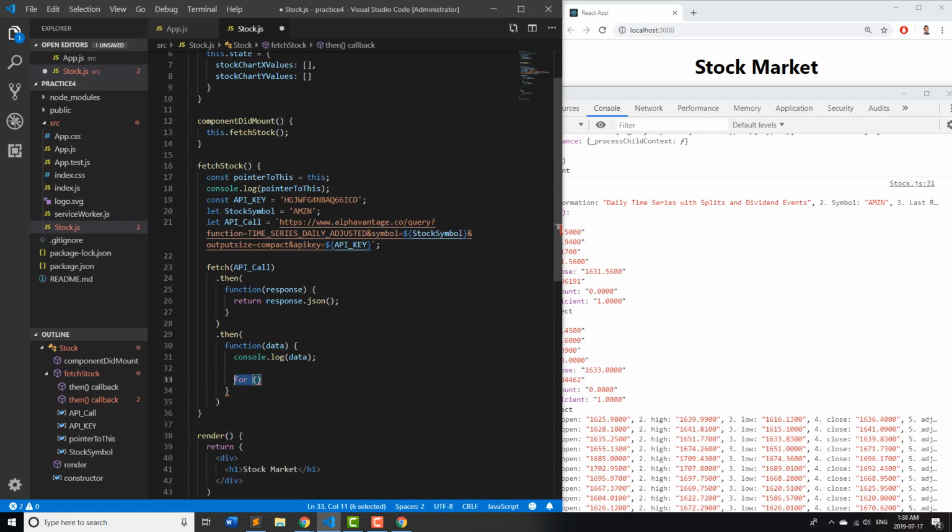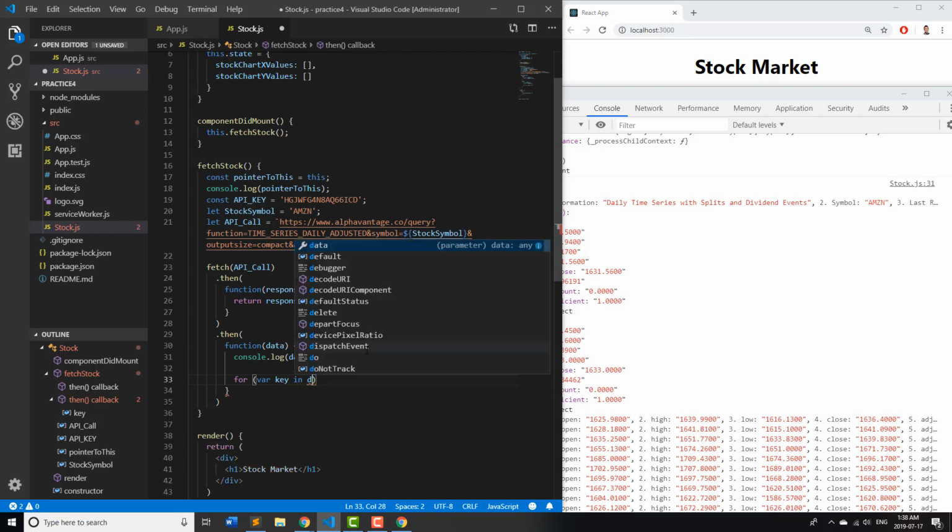So we're going to go for variable key, which is the date, in data, time series daily.